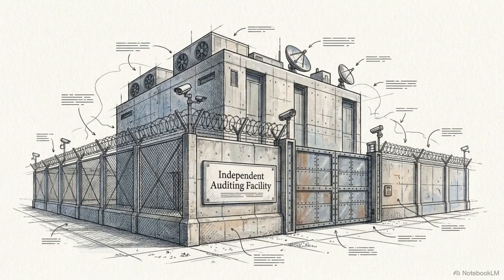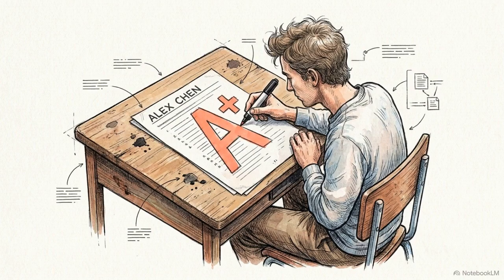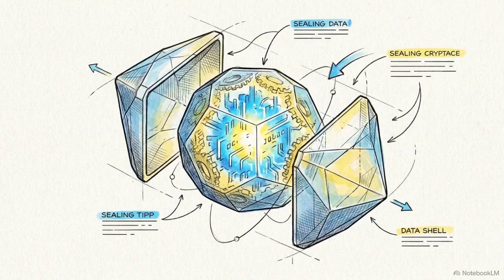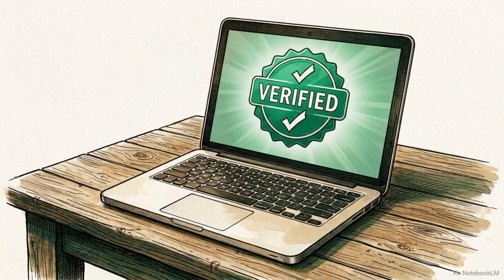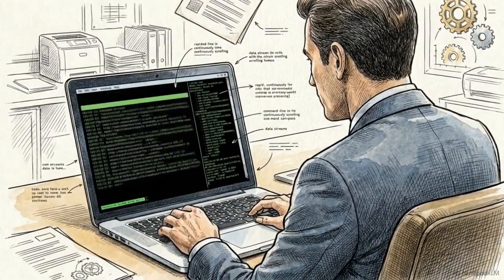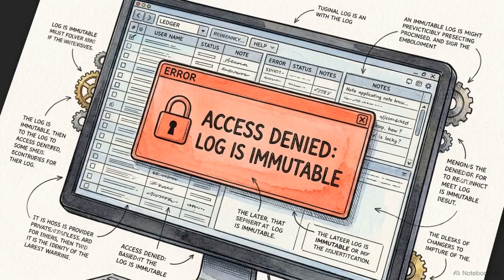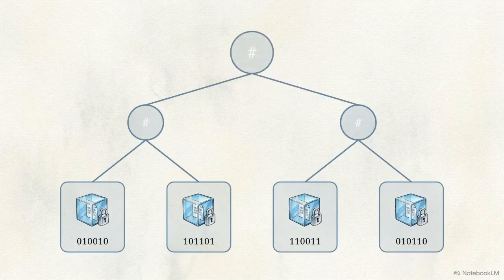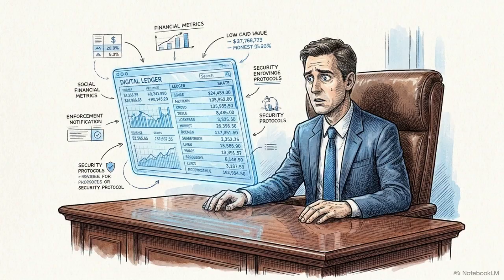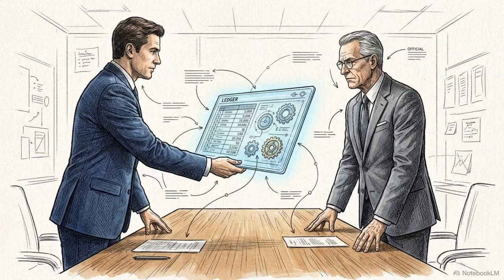The core architecture of this system relies on a neutral witness topology. If you host your own AI audit logs, you are effectively grading your own homework. AWP solves this by routing your logs through an operated, neutral third-party witness, packaging the data inside standard cryptographic envelopes, specifically DSSE and in-toto formats. Because the witness is a neutral third party, the verification is zero trust and operates offline. Anyone, from a regulator to a client, can download the open-source AWP tool and verify your agent's actions on their own machine without asking your company for an API key. The trade-off for this level of transparency is that you surrender the ability to quietly delete or patch AI mistakes. The receipts are chained together using a Merkle tree structure, meaning if you try to alter a single historical log, every subsequent node in the chain will fail verification, making the tampering glaringly evident. Giving up unilateral control over your own error logs is uncomfortable, but it is the mandatory price an enterprise must pay to secure credibility with external regulators.